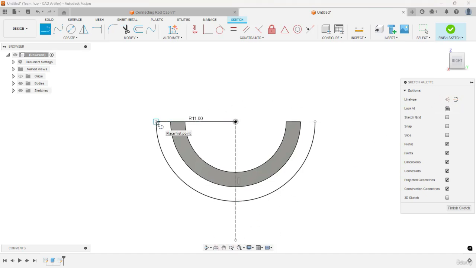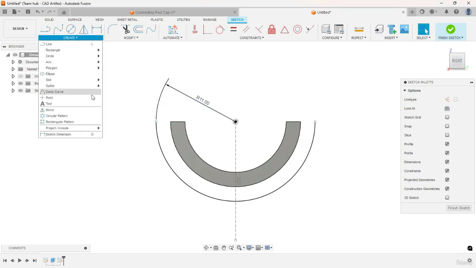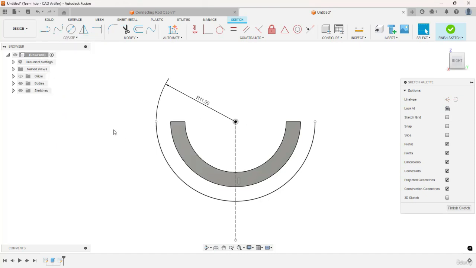From here, first we'll project this arc. Now we'll connect the projected arc, projection line here to this.